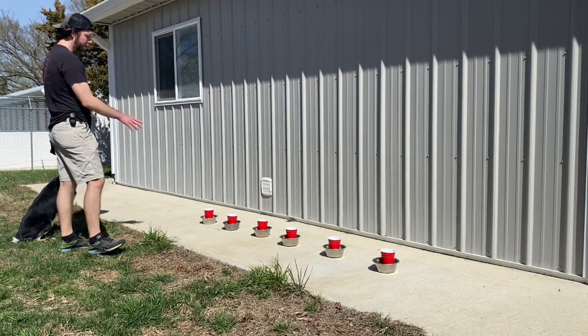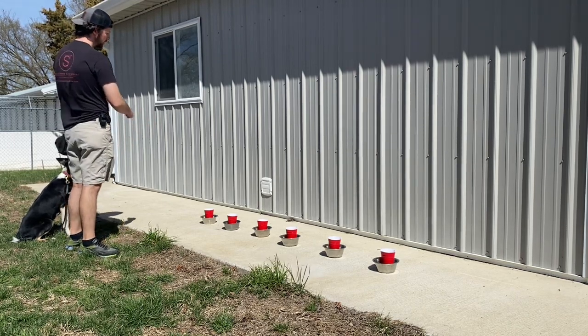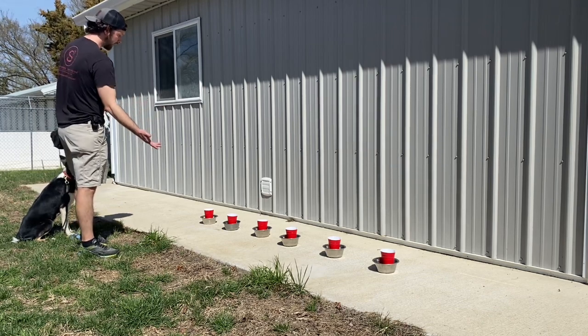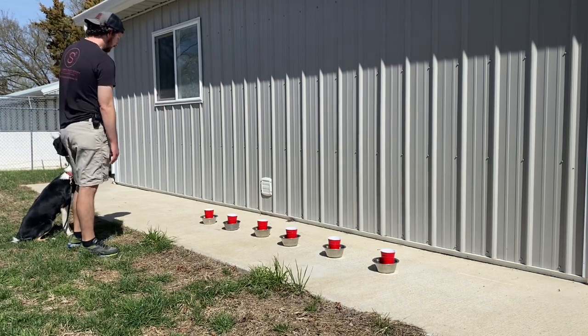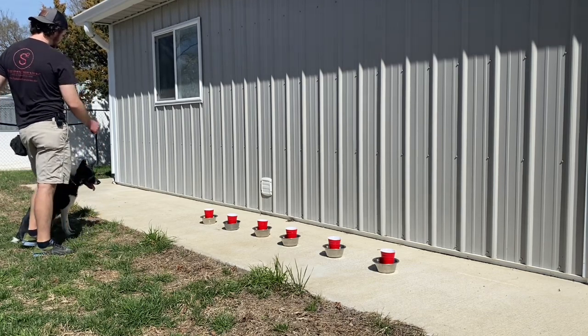Because she didn't even acknowledge the piece of Kong in number 2, I don't have to move it. Now, had she looked at it and noticed it but didn't indicate, then I would have to move it. But she didn't even spot it because she ran right by it. So I don't have to worry about that. I'll stand here and wait a little while. It'll get a little bored.